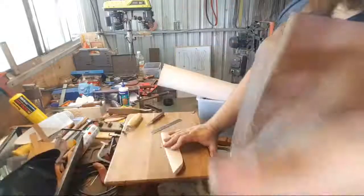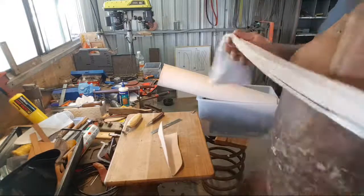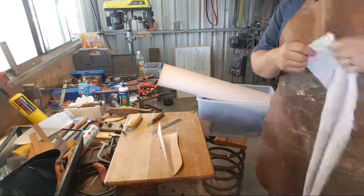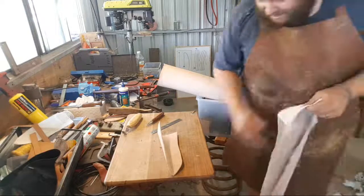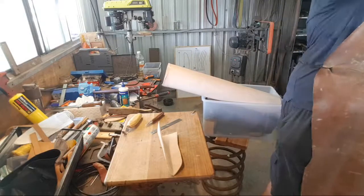Mick is sweating quite badly right now because he's worried. He's worried you're going to make him forge in a mankini. You want to do some forge welding? Oh! Ow! We'll get a nice big billet going, eh?